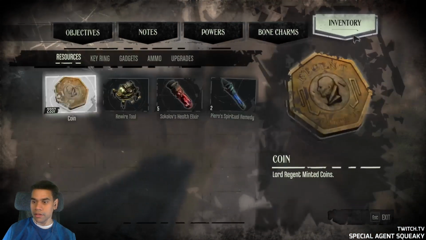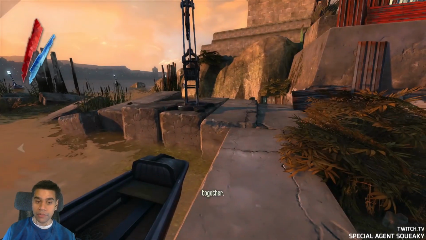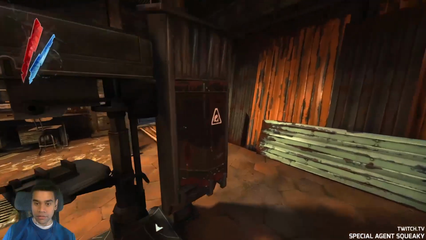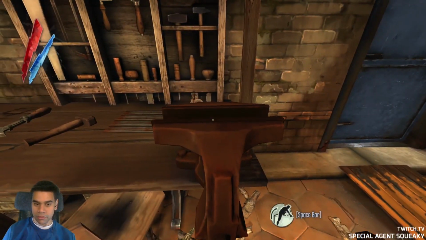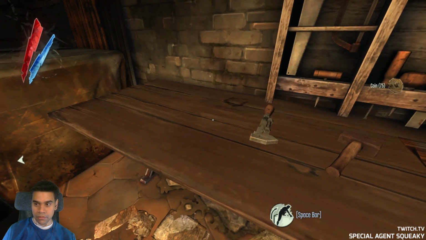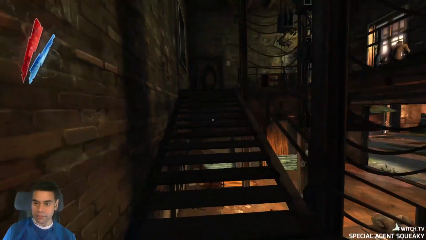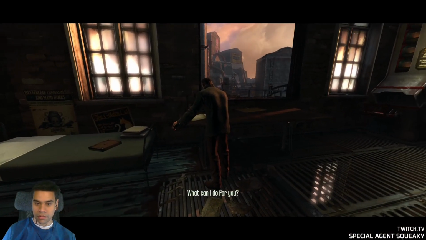How many coins do we have? We have 2,300 coins. Where did we get that? We had like 500 like 10 minutes ago. Yo, Piero. Okay, I guess we're stealing from him now. Where's Piero? There you are. What can I do for you?